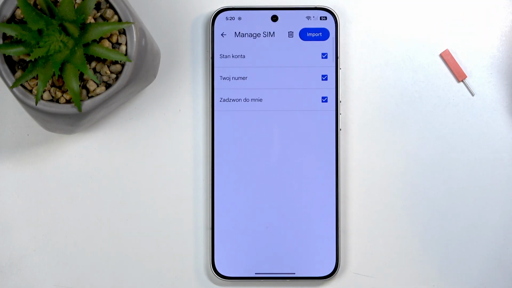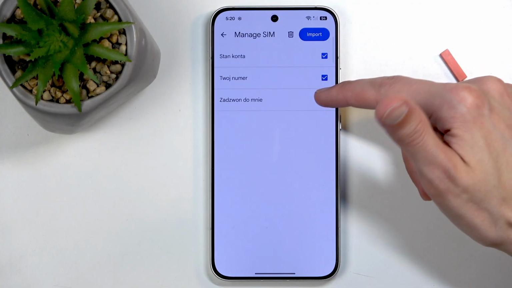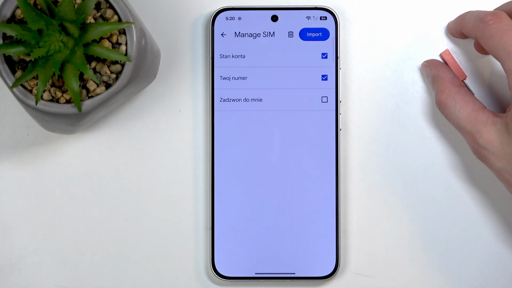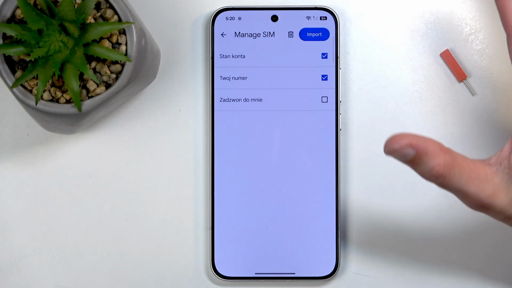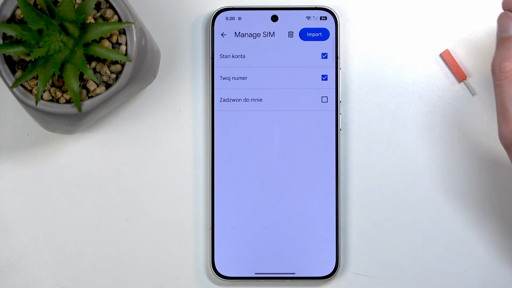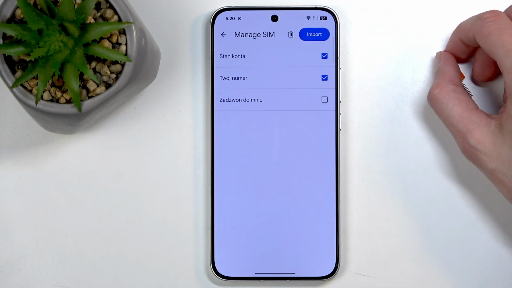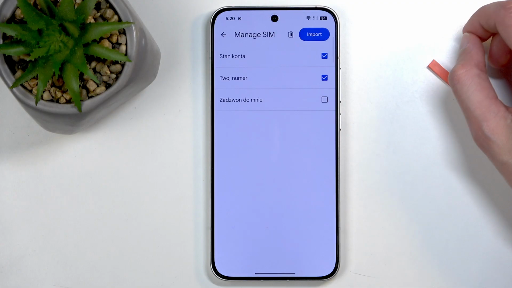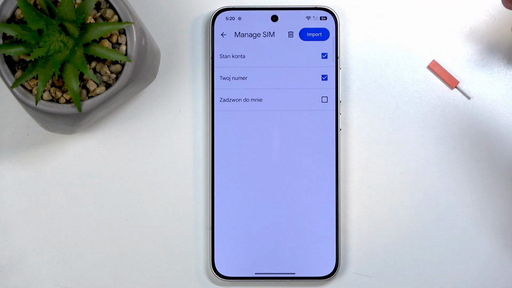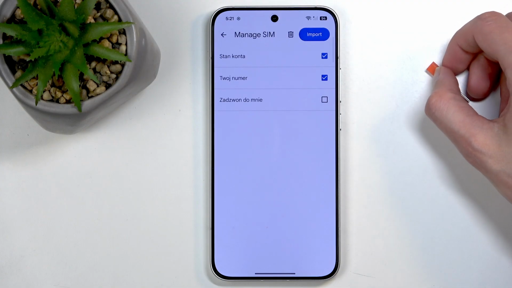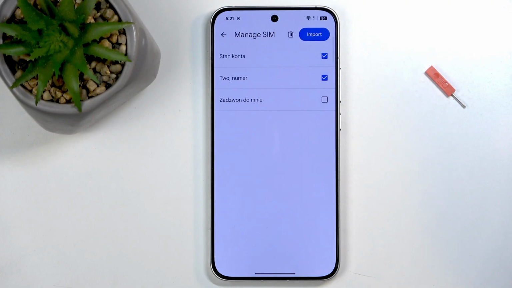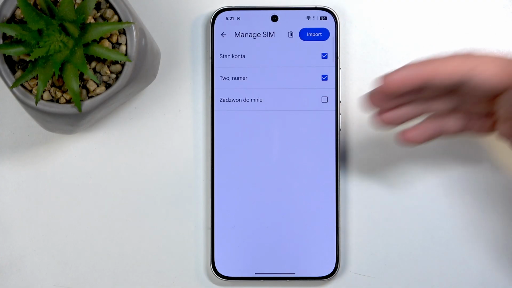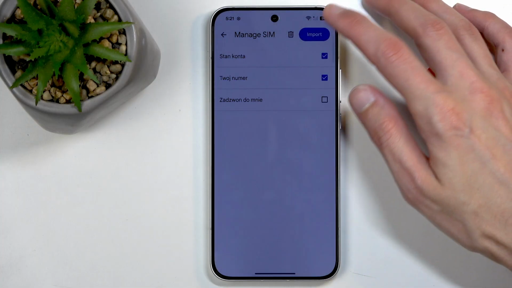When you do, it shows you all the contacts right here, and you can deselect contacts that you don't want. Now, if you see some contacts that are deselected for you and grayed out, don't worry, these contacts already exist on your contacts list. The application itself is just trying to stop you from importing duplicate contacts. It doesn't want to have the same contact twice. So don't worry if you have them deselected. Now, once you have everything selected that you want, you can click on Import.